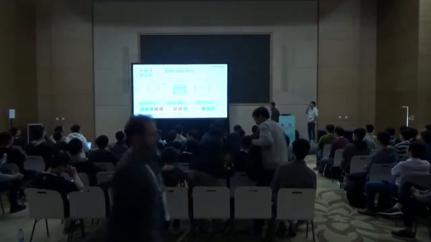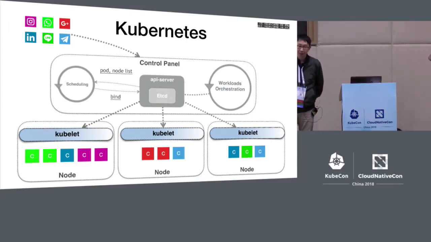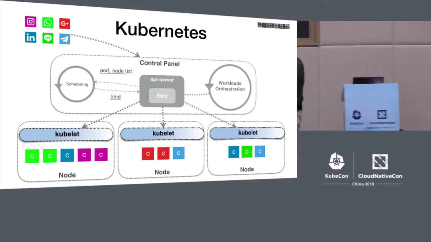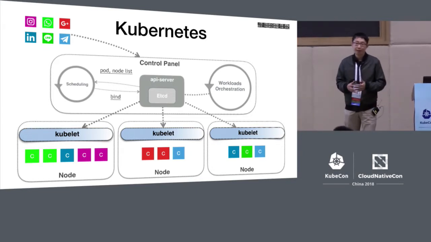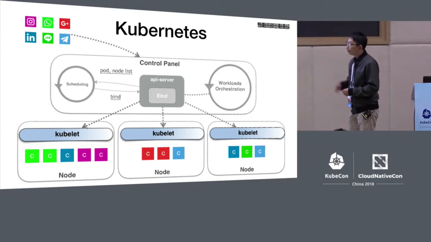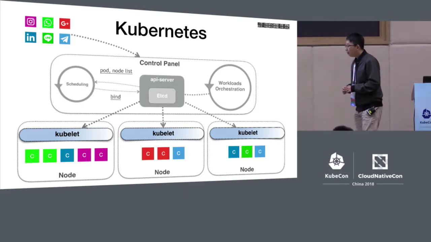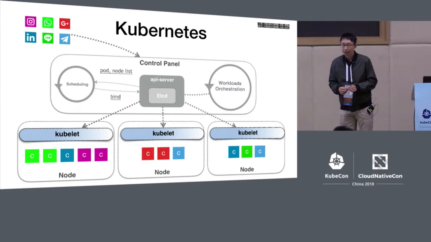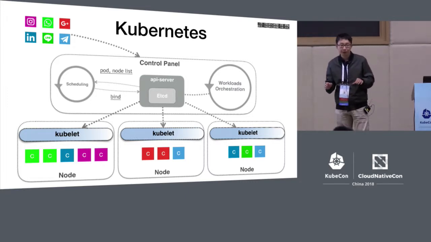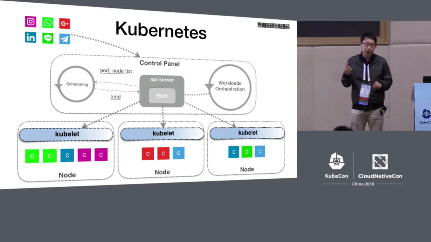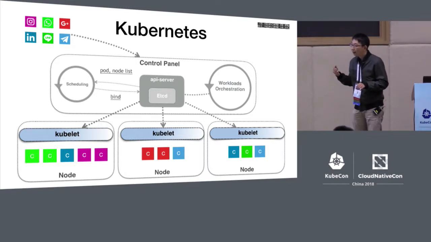So today we will talk about the Kubernetes project. First of all, let's have a brief look at the Kubernetes theory. In the above layer, this is a control panel, which is also named the master node. If you provide the command to this control panel, it will store your applications into etcd. The orchestration is the responsibility of lots of the control panel components, and it will give you lots of pods.